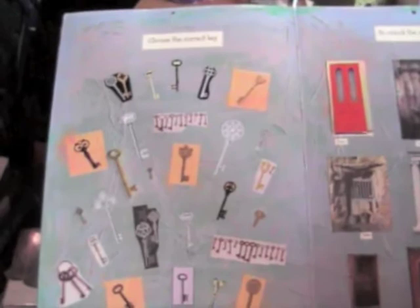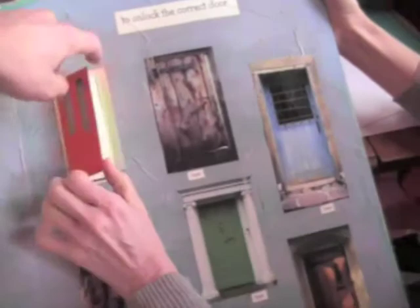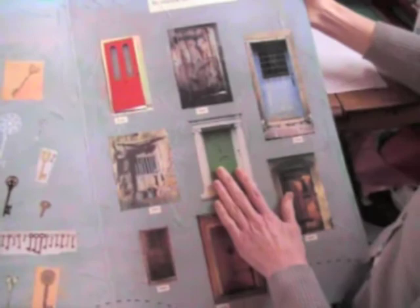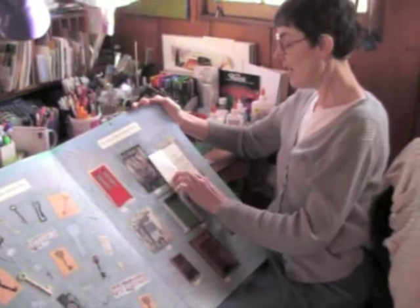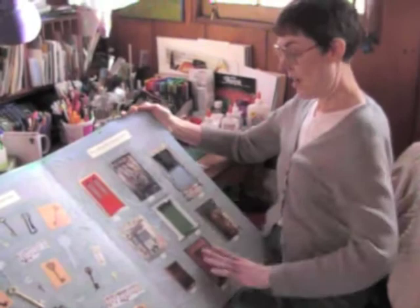Choose the correct key. Okay, this should be easy. Unlock the correct door. And these are all interactive too, right? Uh-huh. Nope. So you change it. Nope. This is one thing good about Asperger's. Well, there are a lot of good things. I'm very perseverant. I'll keep trying opening the doors until I can find something, and asking for help and asking people. Yes, you are given permission to be yourself and not follow rules so literally. Furthermore, you are given an extra dose of encouragement, which I find very helpful.